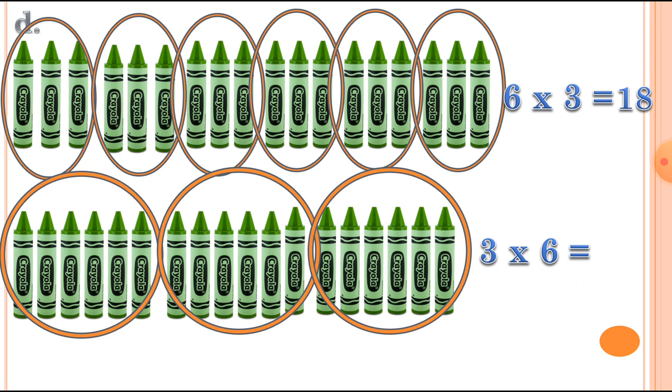3 6s are 18. I hope that you are understanding how we can write down these types of multiplication facts. You have to just change the number in between. We have to write down by swapping the numbers. You can just interchange the numbers. This is a very easy thing to write, and if you know the tables, you can easily understand and solve these types of sums by yourself.